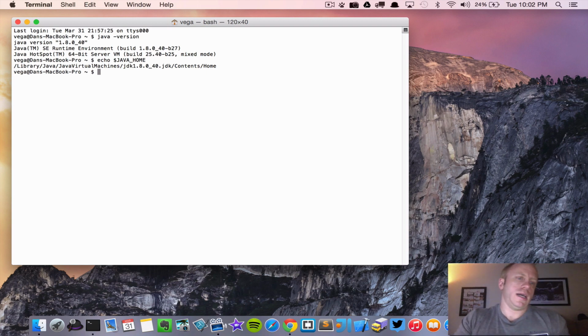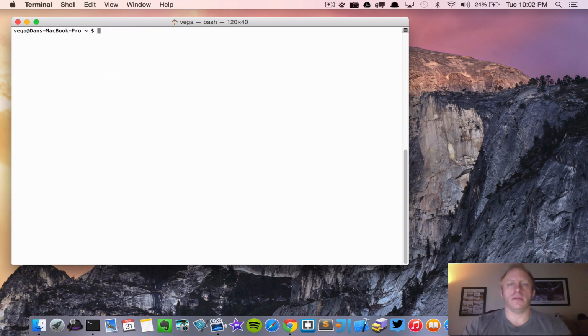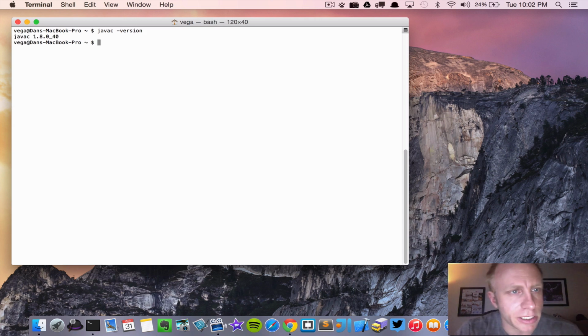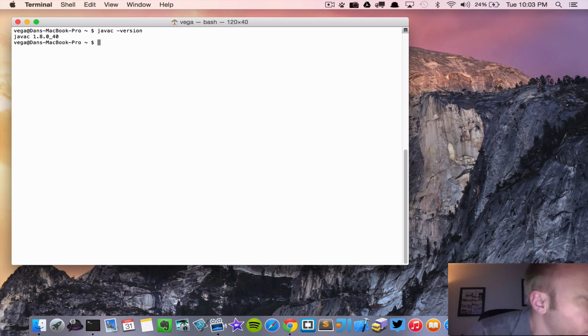And just one last quick tip. It's important to note that there is a difference between the Java version. So in our case, we just installed a new one, so it updated both the JDK and the JRE that we're using. But if you had multiple versions going and you're swapping different versions in and out, it's always good to know that. You can also run a command called javac -version. And this just lets us know what Java compiler we're using. So when we're developing applications with Java, we know what we're actually compiling with. So just a little tip there.